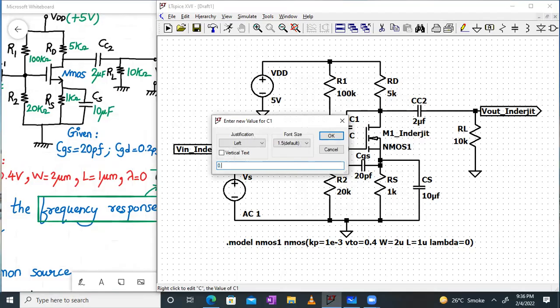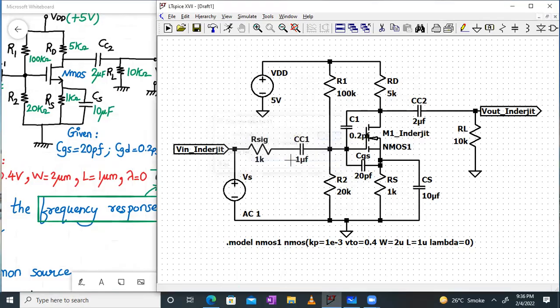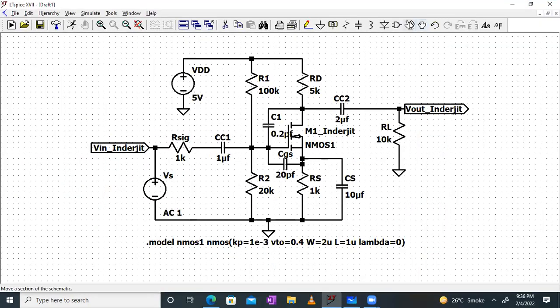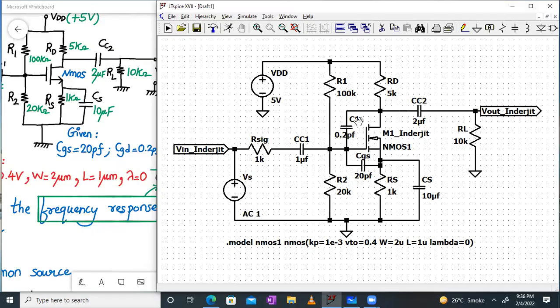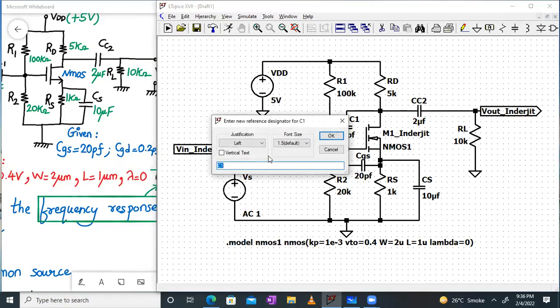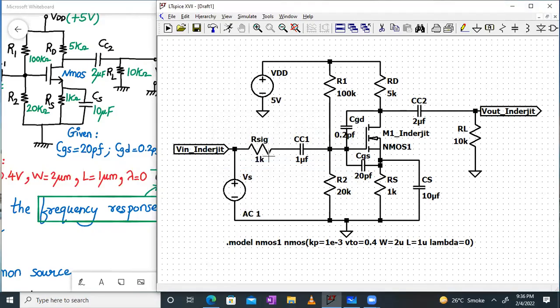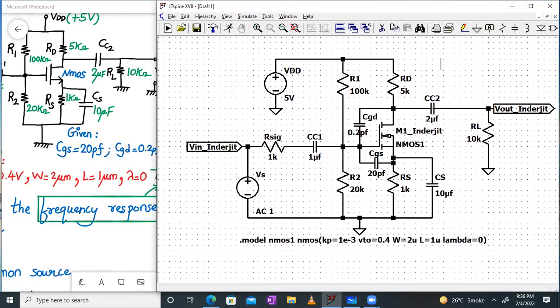This is 0.2 picofarad. Okay, so this value I will push it aside here. Okay, so I'll continue now. Now this name I will give it as CGD. Okay, fine. So circuit is ready.